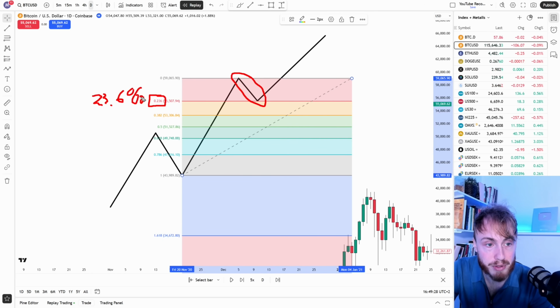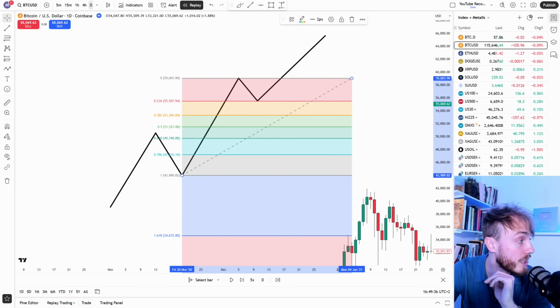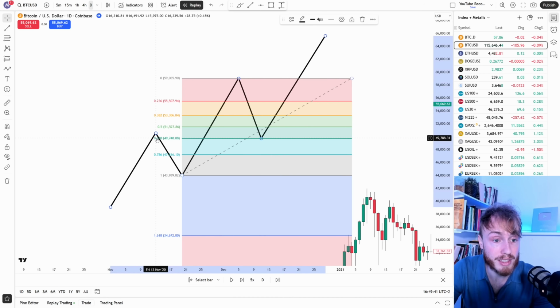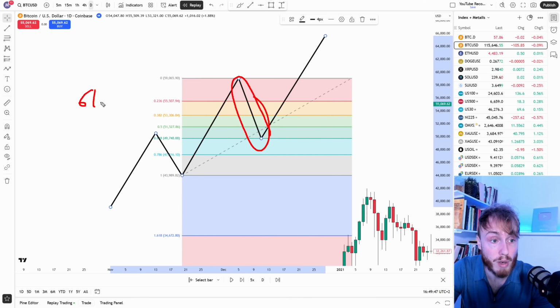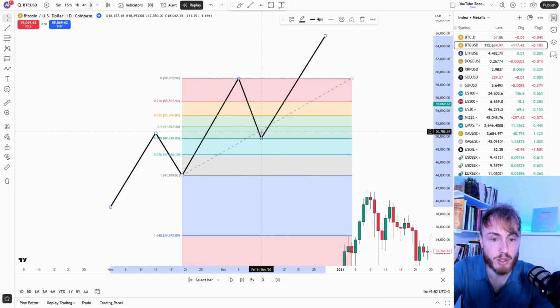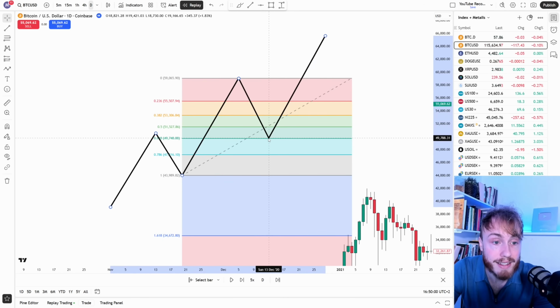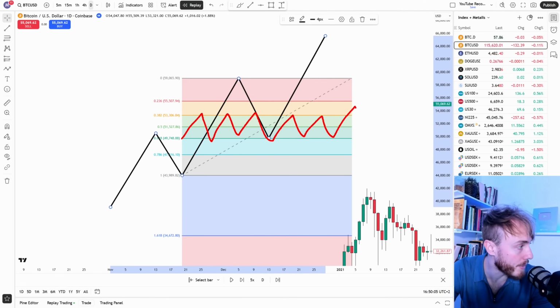If the price pulls back to here, it means that it has retraced 23.6%. Sorry for the ugly writing, but I hope you can see it has pulled back only 23% of the original move. But if the pullback is deeper, so if it pulls back all the way down here to the 0.618, now it means that this part right here is 61.8% of the whole move. And the magic with the Fibonacci comes from that most of the time the pullback will be in this area between 0.382 and 0.618. So this area right here is the most important area.